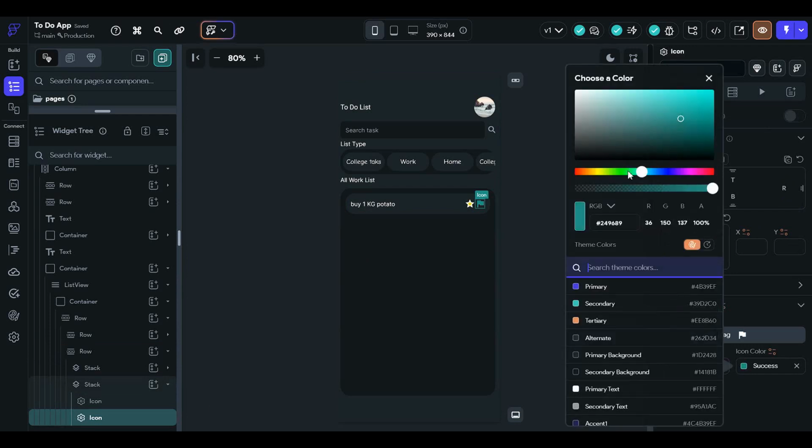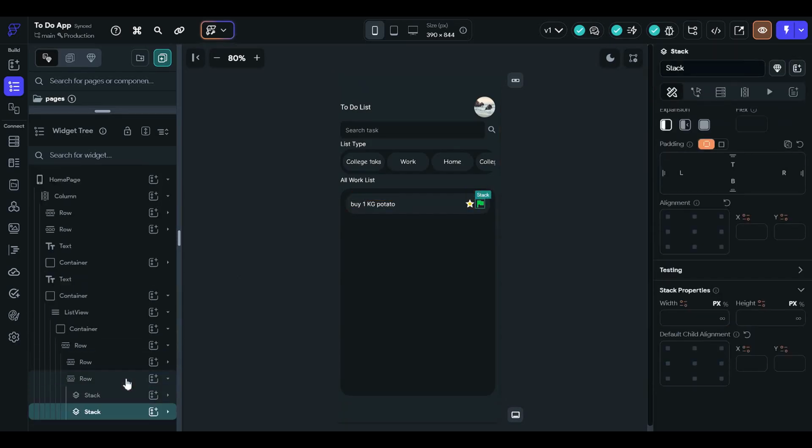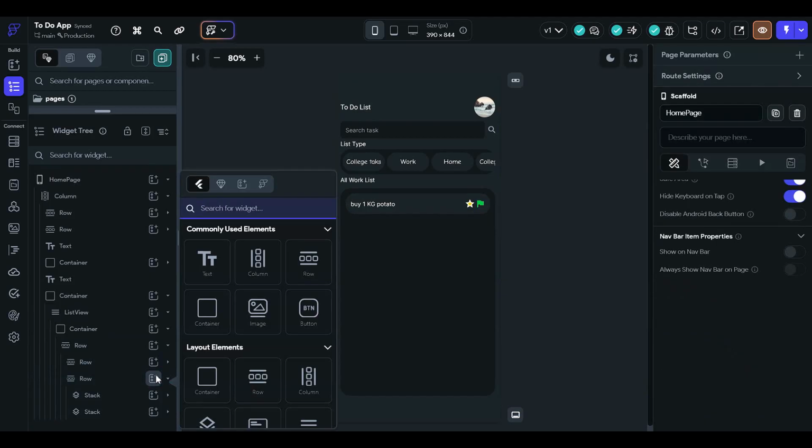We will make it some light green. And we will also add an edit button, so we can edit the task.